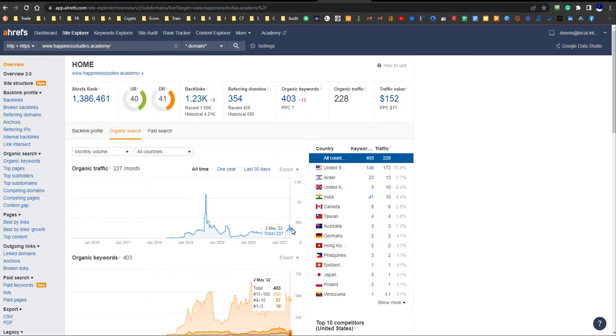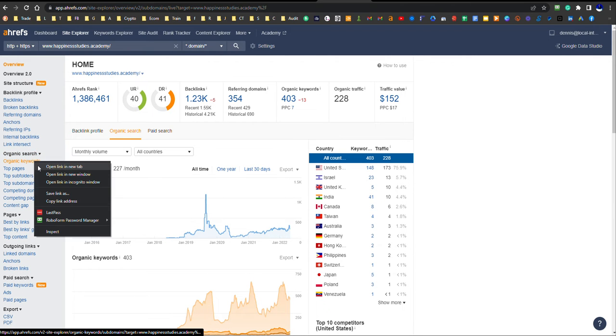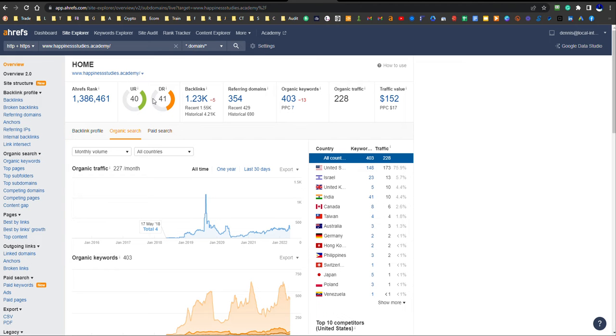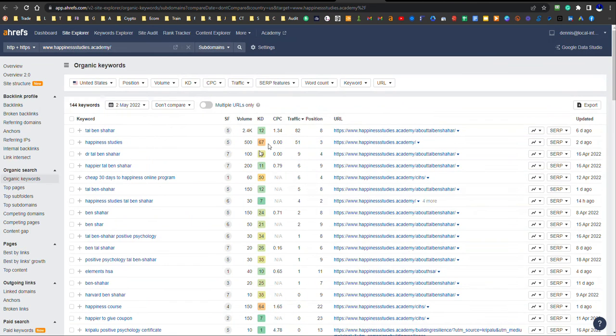So on average, if you want to have a website that is generating some sort of business, you need to be at 1,000 and growing. Okay. But in order to help you to do that, number one, you need to understand how your domain authority, domain rating works, and then look at the keywords that you're currently coming up for. So these are words that Google finds your website relevant for. Now, let's take a look.